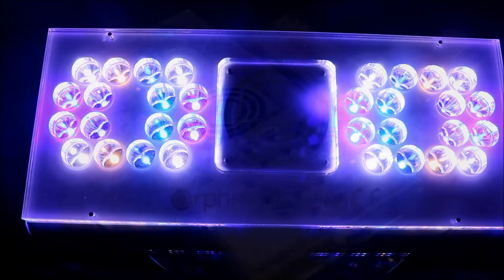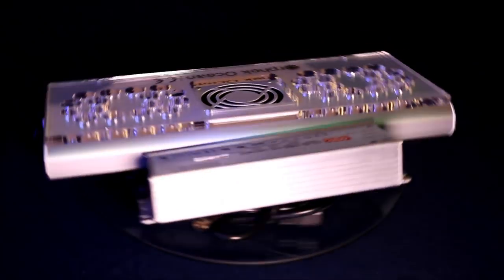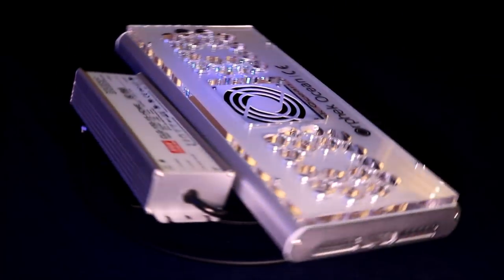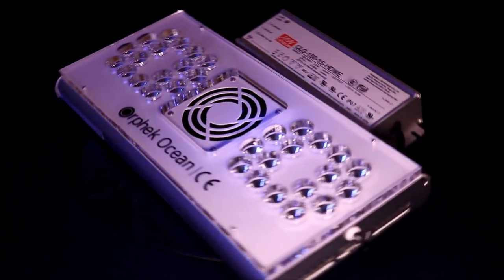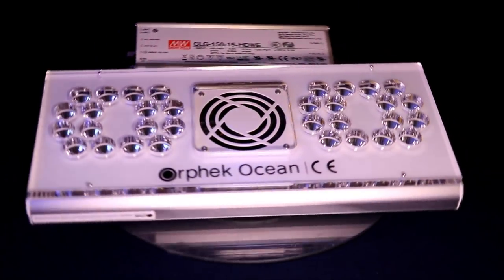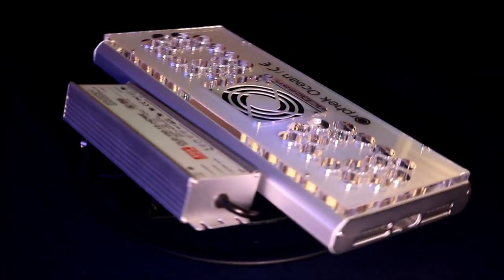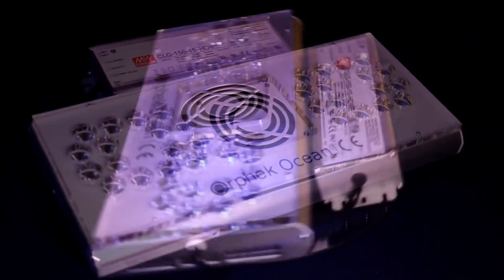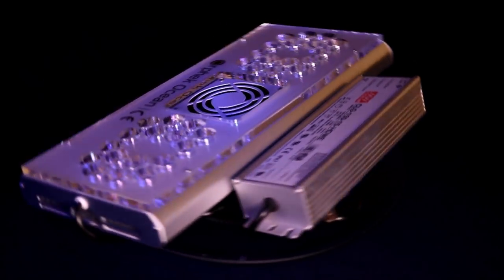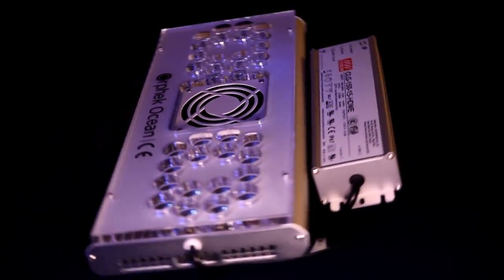The Ocean is a complete plug-in and plug-out unit. All you have to do is plug it in and it automatically comes to life; pull the plug and it powers down. There's no on-off button — everything is done through the app. This also means it lends itself to use with aquarium controllers and timer modules. You can operate it through your phone, set the programming, and just let the unit do its thing over time.